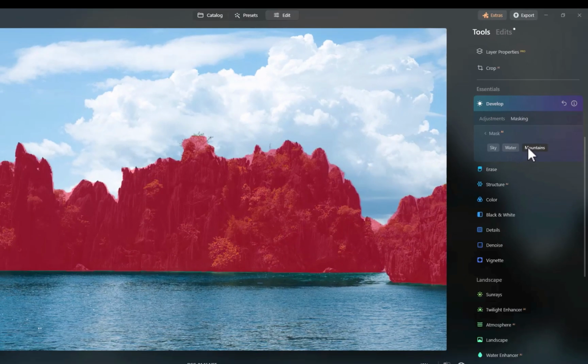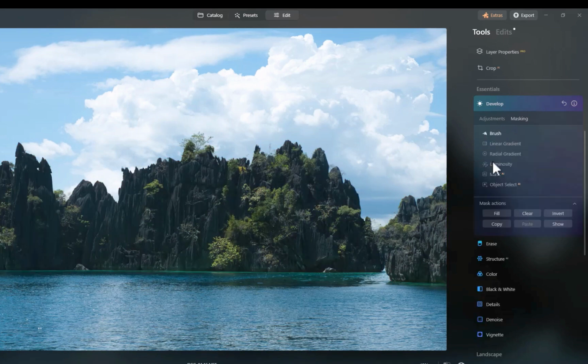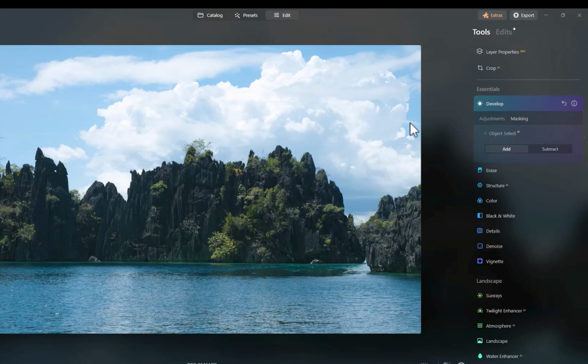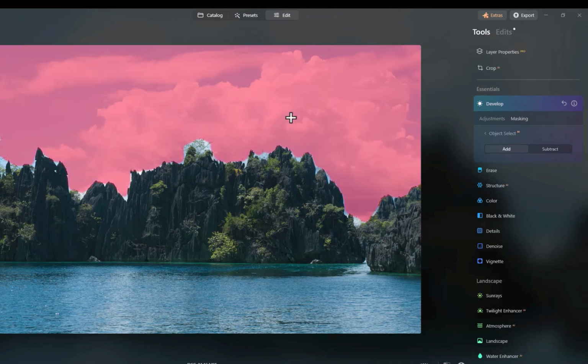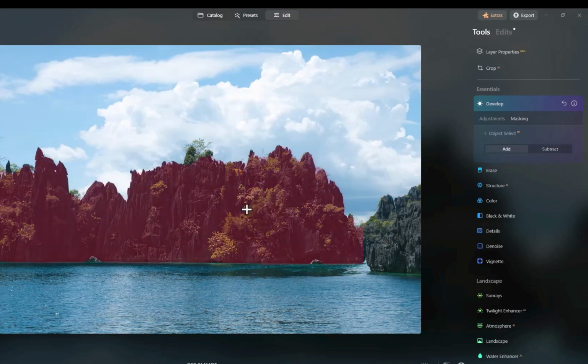Let's now try to mask with Object Select AI. Once again, I'll click on the sky to select. Unfortunately, as you can see here, Object Select AI was not much better than Mask AI in delivering an error-free mask. Let's mask the rock formation. Again, while the result is slightly better, it is still not perfect and has the same issues as Mask AI. So with both Mask AI and Object Select AI not working adequately, how do we solve this problem?